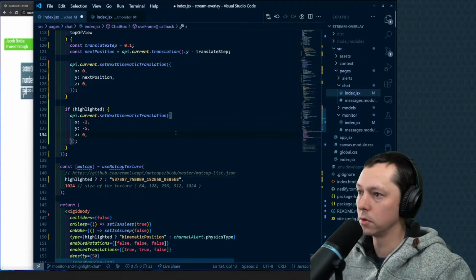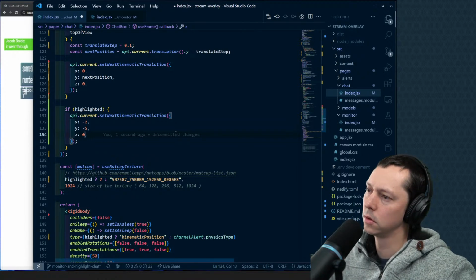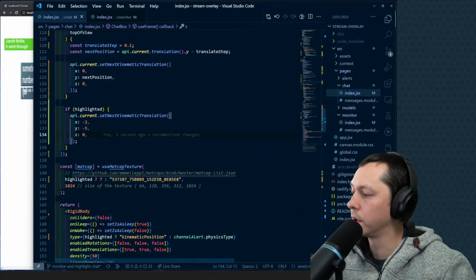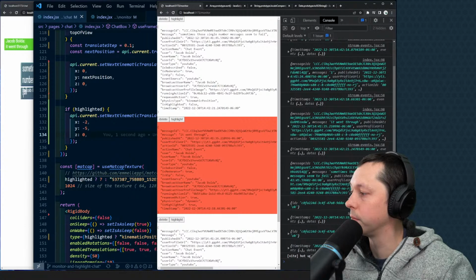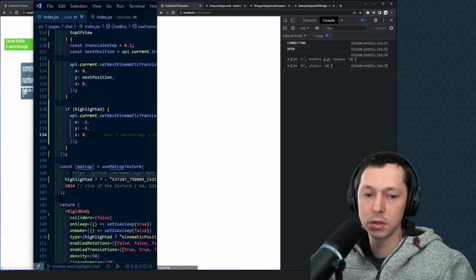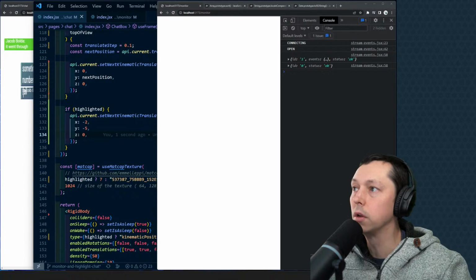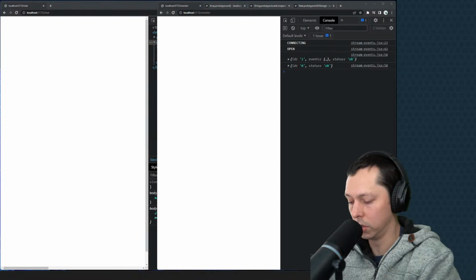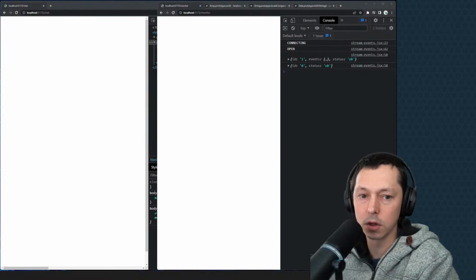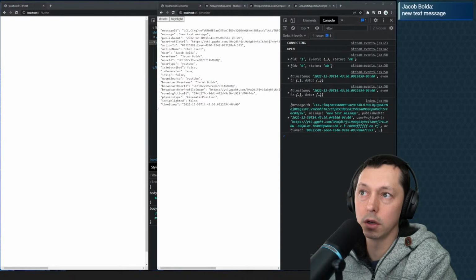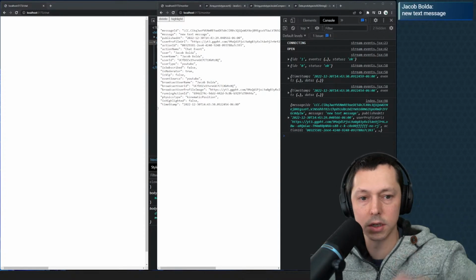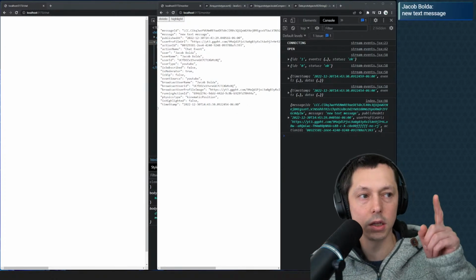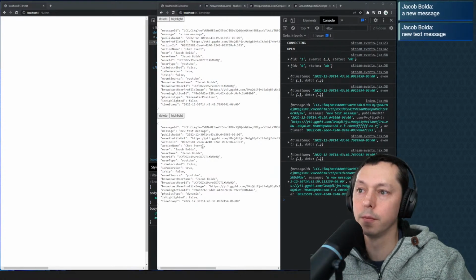So if we do 00x, let's try this. Now I'm going to reset the text chat up here. Hopefully I waited long enough between them. We're going to reset this. We're going to actually try it up here as well as over here. New text message. So the top message there is the one that sticks it to the top. So we're going to add in a new message, and we're going to highlight. We're not going to highlight that top message.